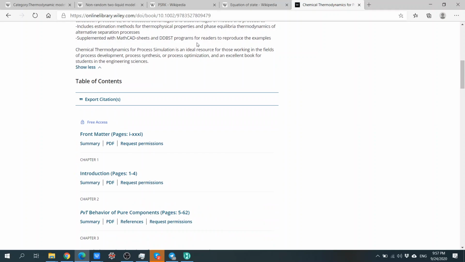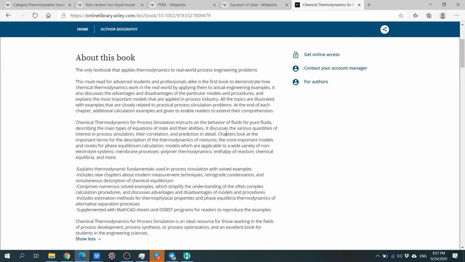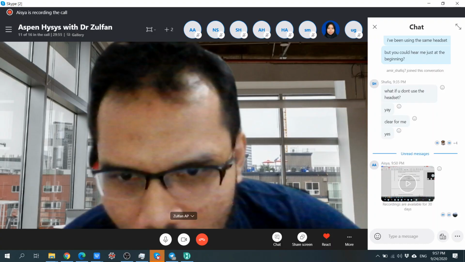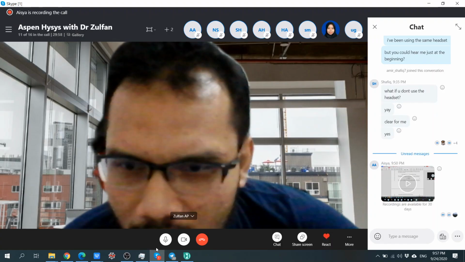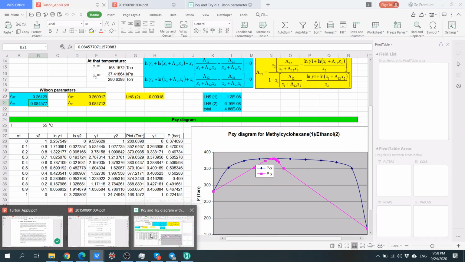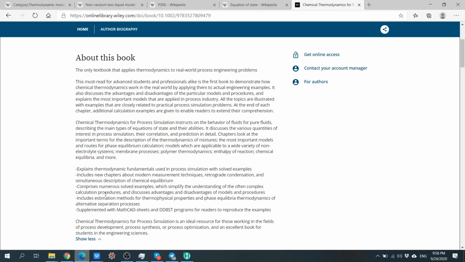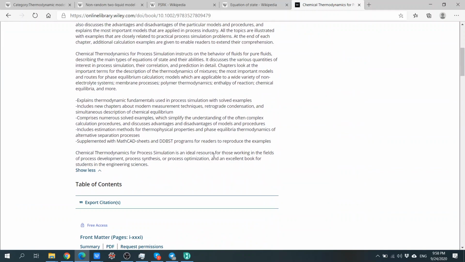So far, based on this very rough explanation of what a thermodynamic model is, is it a bit clearer now, or do I need to explain more? Because if I need to explain more, then we will change the title of this course into a thermodynamics course rather than a process simulation course, which I don't mind. Then we can go through this again, or maybe we can just restart your undergraduate teaching.